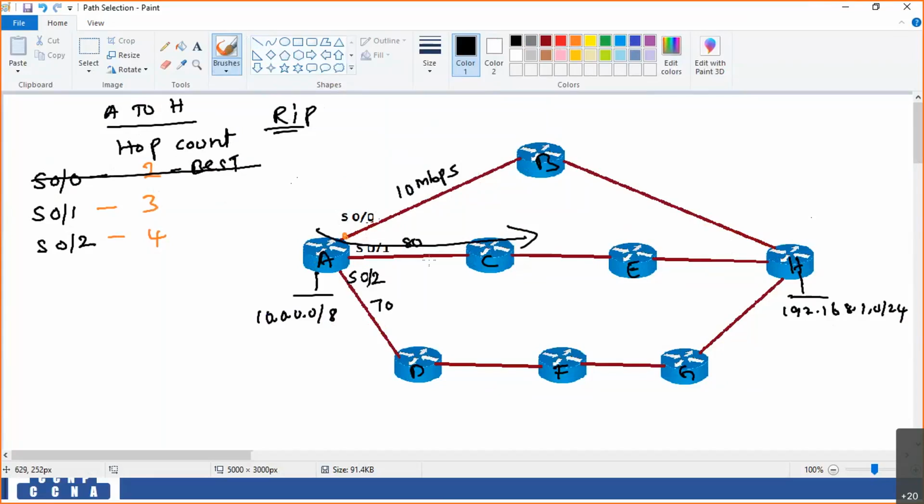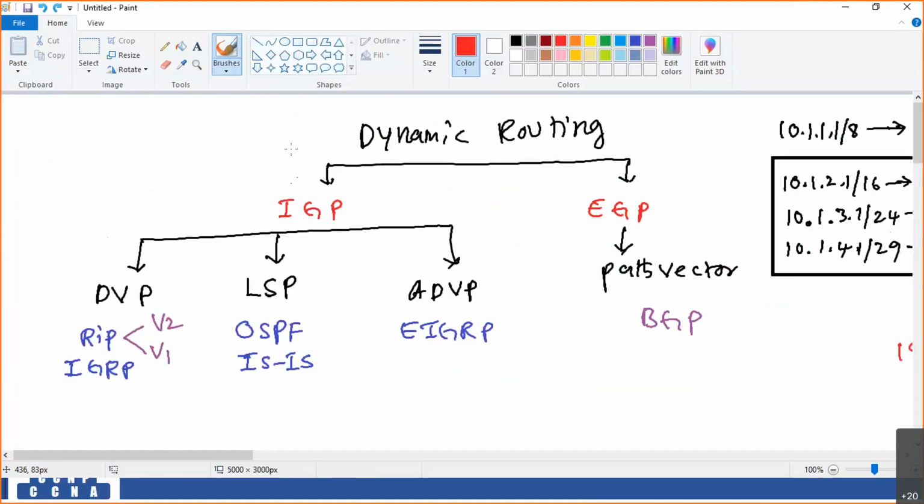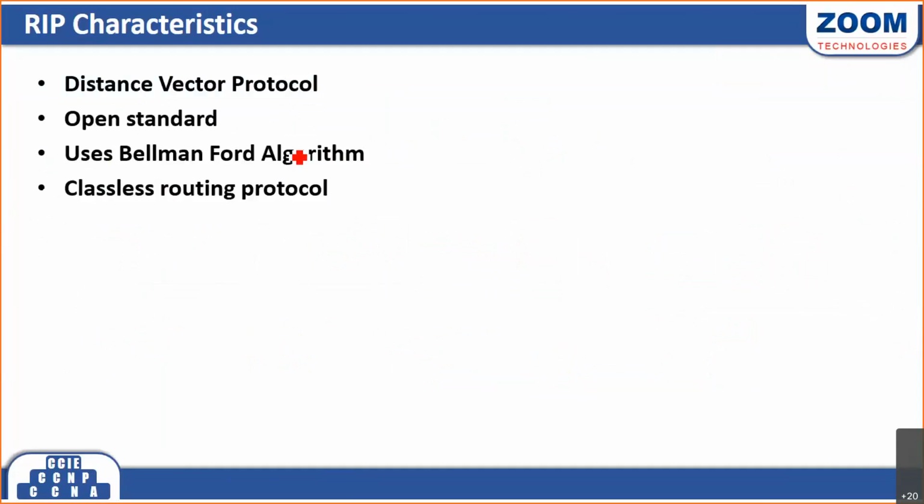Again, your best path is activated, and now your traffic is redirected to the second one, the second hop count. So the metric of RIP protocol is hop count. How RIP finds the best path is based upon hop count only. You can write it: only hop count.